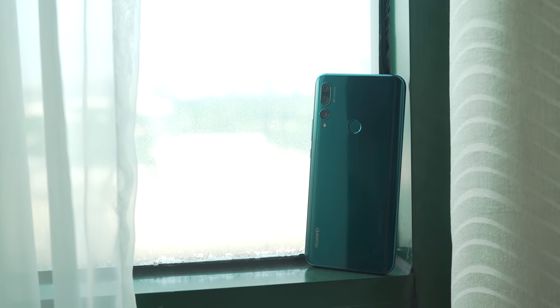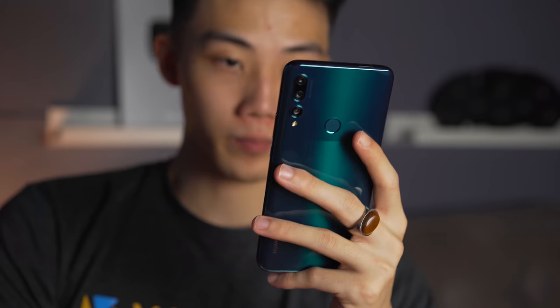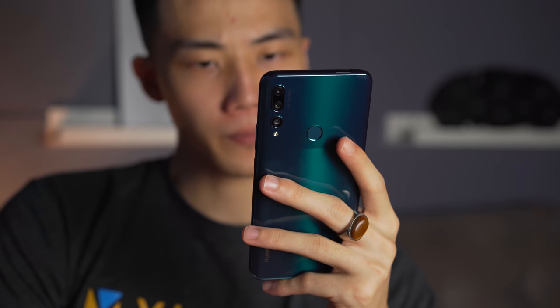Now, to conclude this review, we have to talk price. The Huawei Y9 Prime 2019 is now available locally in Huawei stores nationwide, and since the Huawei ban is over, there really isn't anything to fear in that regard. For P12,990, you guys will be getting a nice, big, unobstructed display, pretty good battery life, and EMUI 9. And if that's literally all you guys need and value in a phone, then I do recommend getting a Huawei Y9 Prime 2019. Although, if you guys weren't too anal with your user interfaces and wanted a little bit more power for gaming, then I do want to recommend one of our budget favorites — the Realme 3 Pro. Check out our full review of that up here.